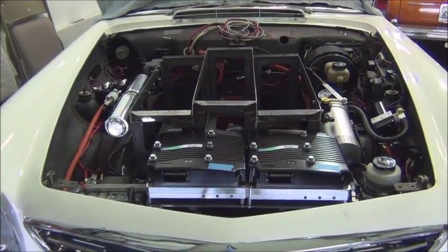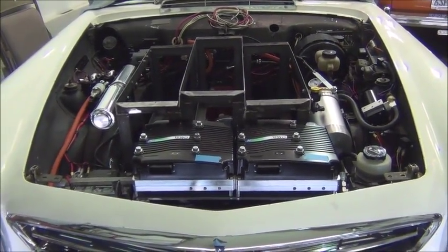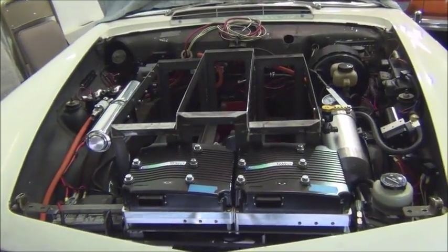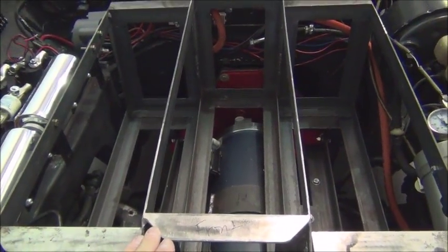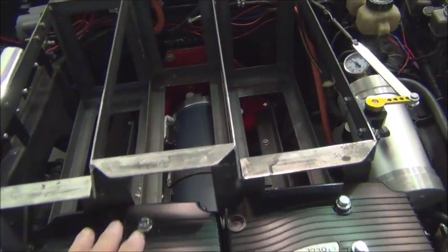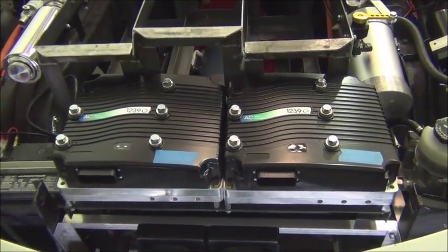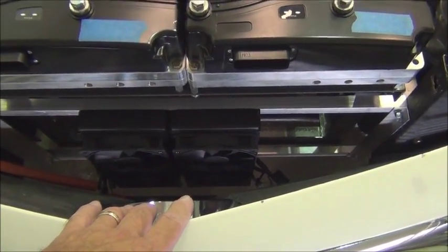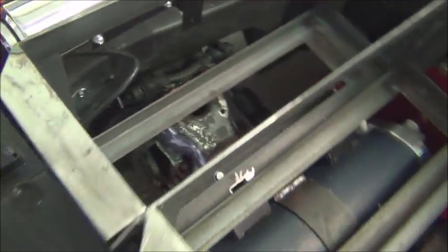Viewing from the front, we're going to go over what components are where and how this is set up. We have the front battery rack in place. There are three sections holding eight cells each — these are CALB 180 amp-hour cells, so there are 24 there. And then just underneath the controllers there are another six, for a total of 30 in the front and 20 in the rear. Up front we have our radiators and fans — not installed yet — and down below in that area will be our pumps. There's going to be a dual system.